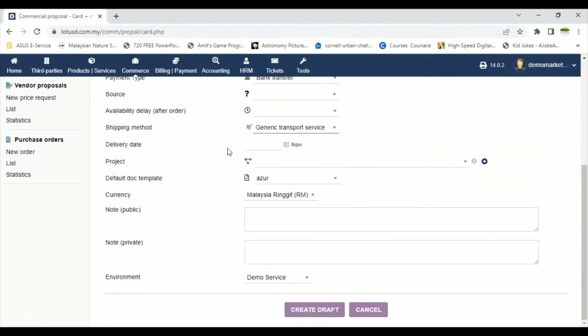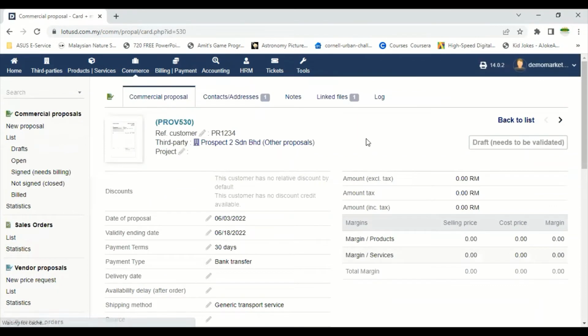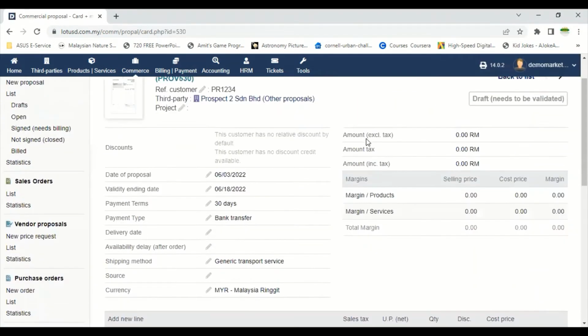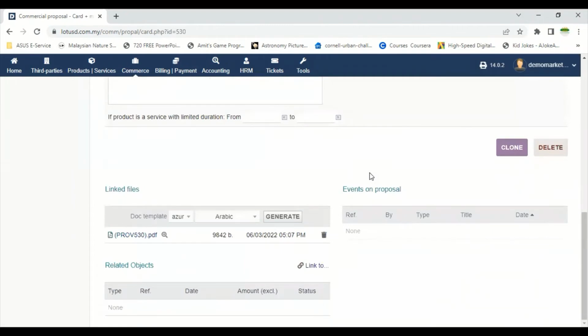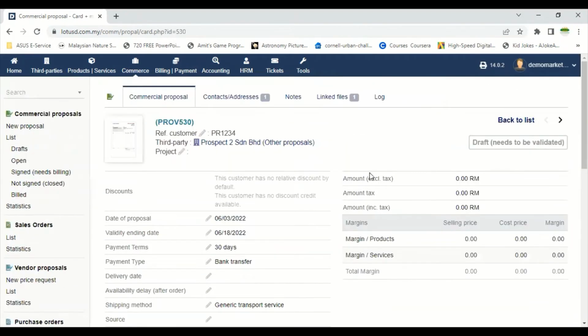Okay, delivery date, maybe we just skip it first. Then just press create draft, right? So this is a draft copy of the proposal.